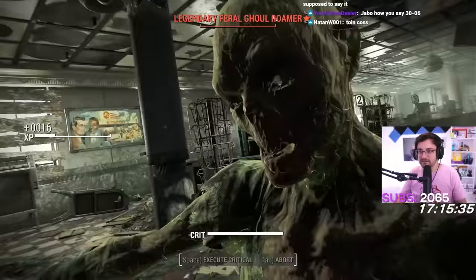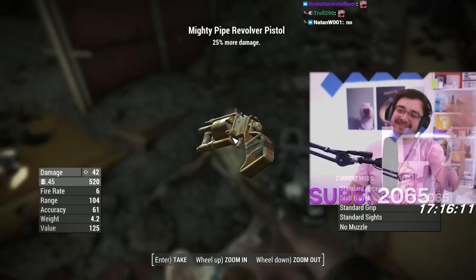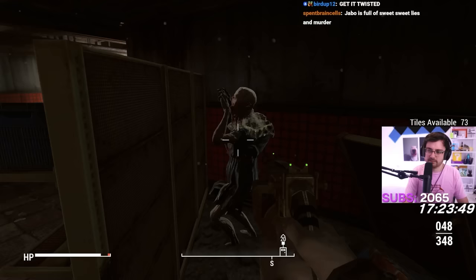Good riddance, legendary ghoul Roma. Did we get a good legendary? Is it good? That's actually good! It's better than the other one we have. Look. We have two pipe revolvers. Dude, look at this. 25% more damage or 10% more damage while aiming. I don't want you. Get out of here. 10% more damage. Dude, I want 25%.